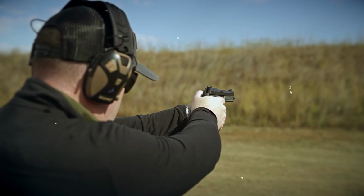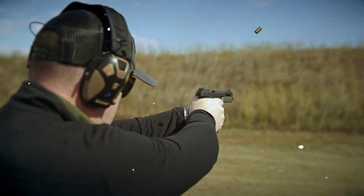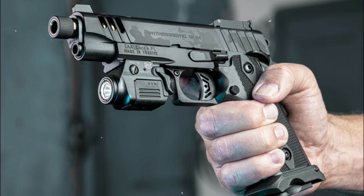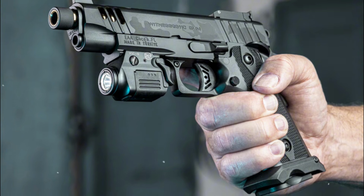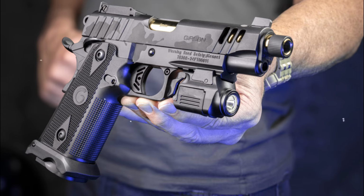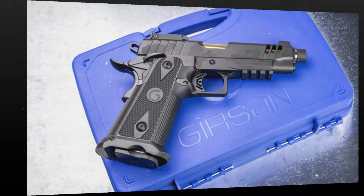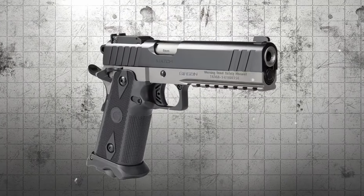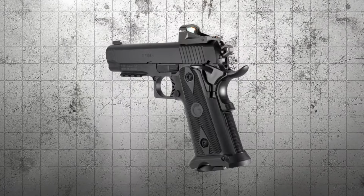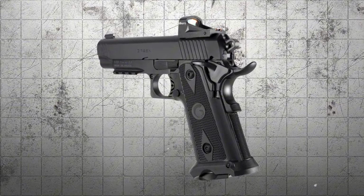Additionally, the magazine catch is made from low-quality material, causing the magazines to fall out mid-shooting. The recoil was harsher than expected, partly due to poor springing, making it uncomfortable and hard to control during extended sessions. The 2311 was unreliable, and the ejection pattern was all over the place. I've never had a gun spit brass directly back at my face like this. You'd be much better off spending your $700 on a more reliable option like the Live Free Armory Apollo, or even an FN model. This gun is a hard pass for me if you're looking for something trustworthy to carry.